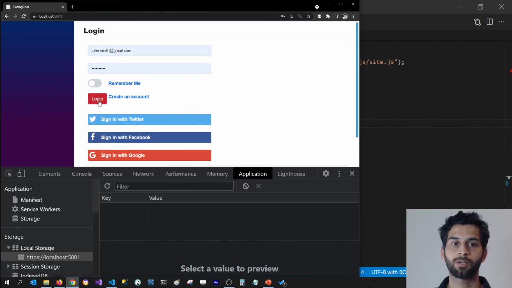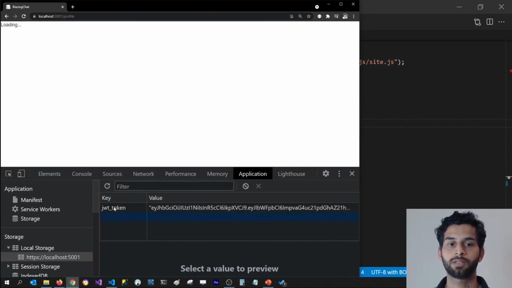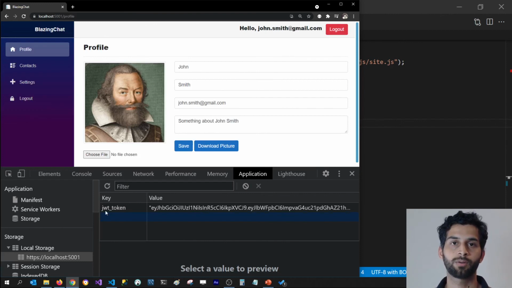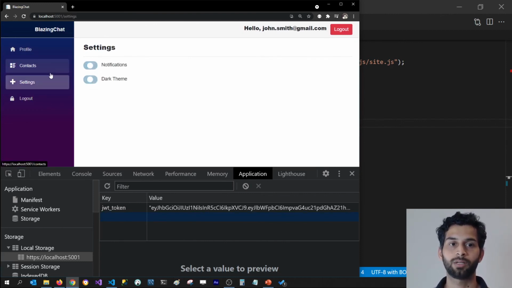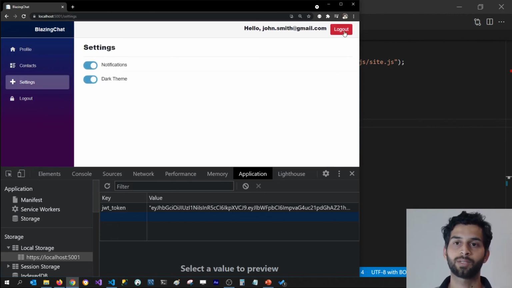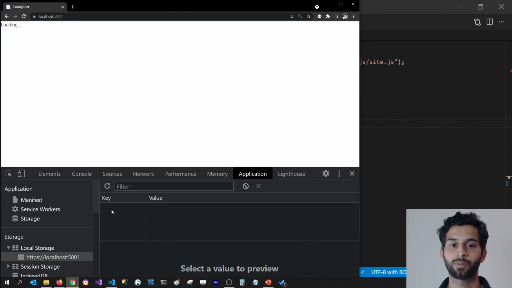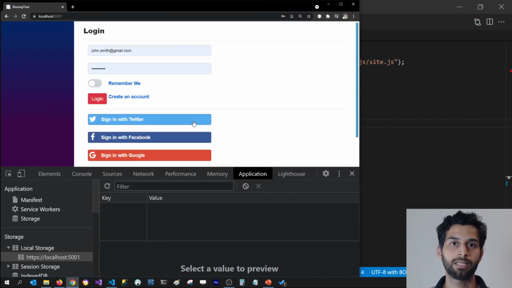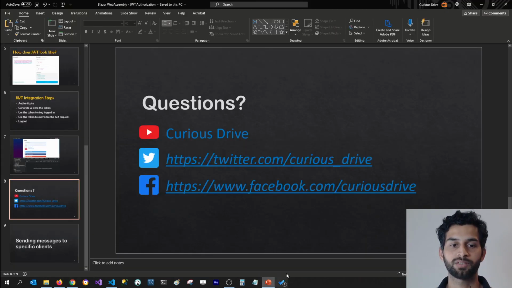But if I click on this login button, it's going to authenticate, generate the token, and use that token to keep the user logged in. It's going to send that token to authorize all the web API requests that I'm making. And once I click on this logout button, it's going to delete that token and keep the user logged out of the system. So that was the fifth step.